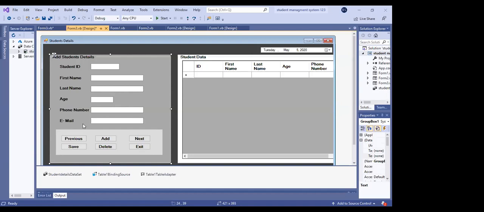Until registering the text box, are you all okay? All okay, right? Okay, Miss. So now I'm going to the coding area. First I'm going to code the previous button, right?